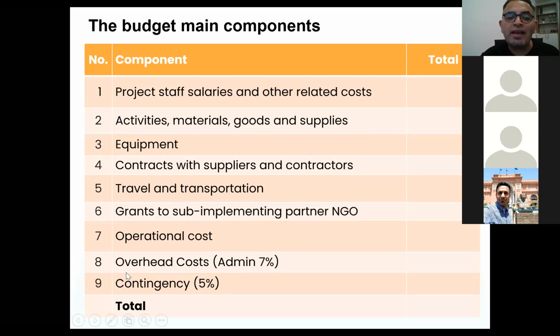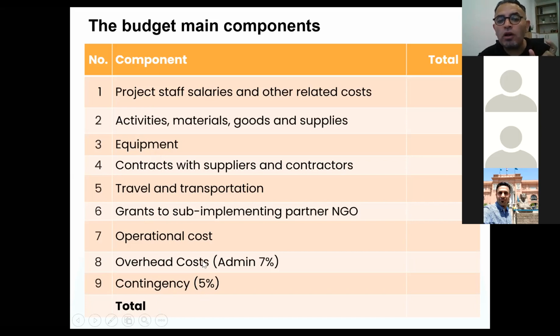And as I mentioned, not all the donors agree on a contingency budget. It is usually 5% of the total costs of the project, but usually you can't spend the contingency money because it is with the donor. The donor never gives you the contingency money unless you request it and you provide justification why you needed the contingency. For example, if you are implementing in a country where there is a currency exchange rate that is volatile, like you have a huge change from month to month, and then you find out that the total budget of the project is not covering the needed costs, and then you need the contingency, you will write a justification letter for the donor and negotiate that the donor will still give you 5% of the total budget of the project to cover any deficiencies that occurred in the total above components of the project.